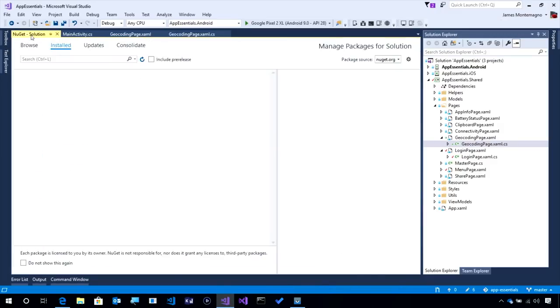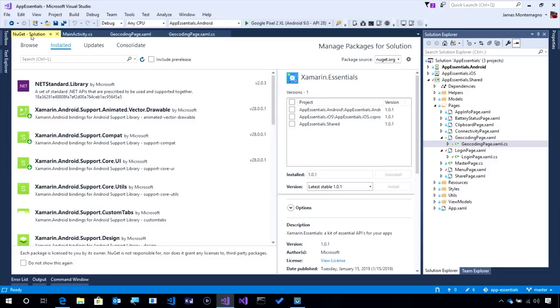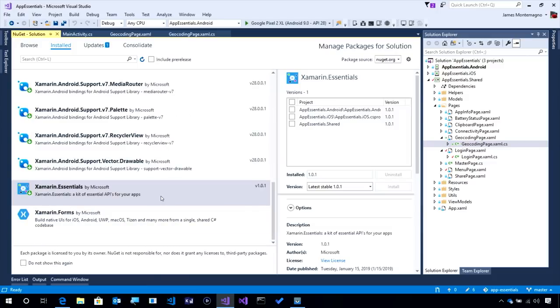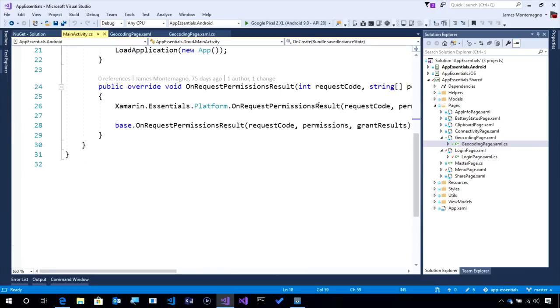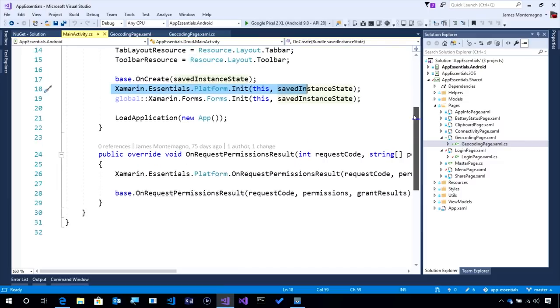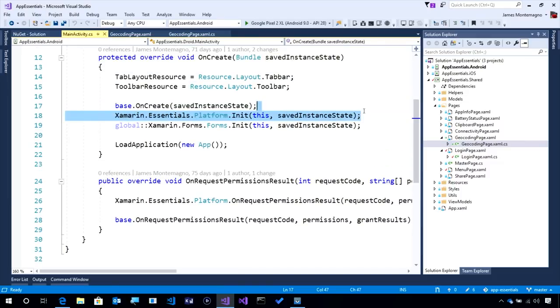The first thing here is my app, Essentials, that I've been using time and time again for Essentials API of the Week videos. I've of course installed Xamarin.Essentials into all three of my projects. So you'll need that for iOS, Android, and your .NET Standard library, and UWP if you have it. Over in my main activity, I've added the specific information for permissions on Android, and I've also set the initialization code for Xamarin.Essentials. That comes from the Getting Started guide.